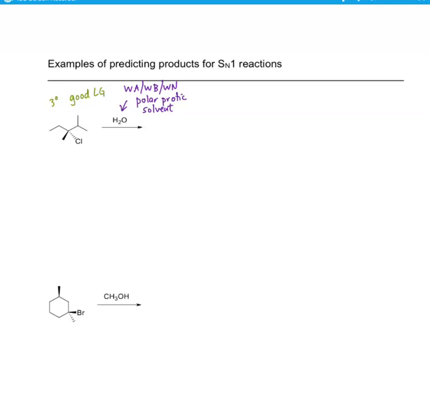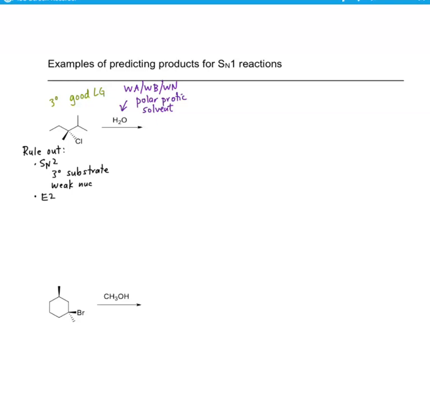Okay, so we have that information. So now let's make an assessment. Let's rule some things out. So remember, we have to pick from one of 4 pathways, or at the most 2. So what we can rule out right away is SN2. And the reason that we can rule it out is because we have a tertiary substrate that's too hindered to allow a facile SN2 reaction to occur. We also have a weak nucleophile in water, which also discourages an SN2 pathway.